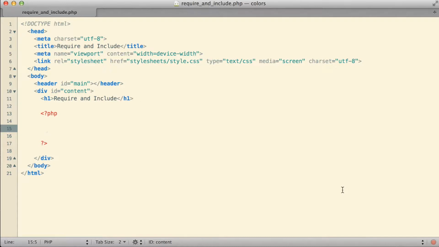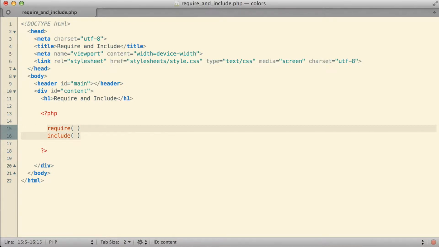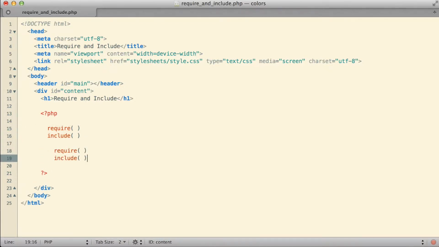Basically what we're looking at here is a handful of functions that PHP makes available to us. The roots of these functions are generally the word require and the word include. The require function and the include function, which has to be spelled correctly of course, are the basic two functions that we'll be talking about here. And both of them also have a second version that goes along with them: require_once and include_once.